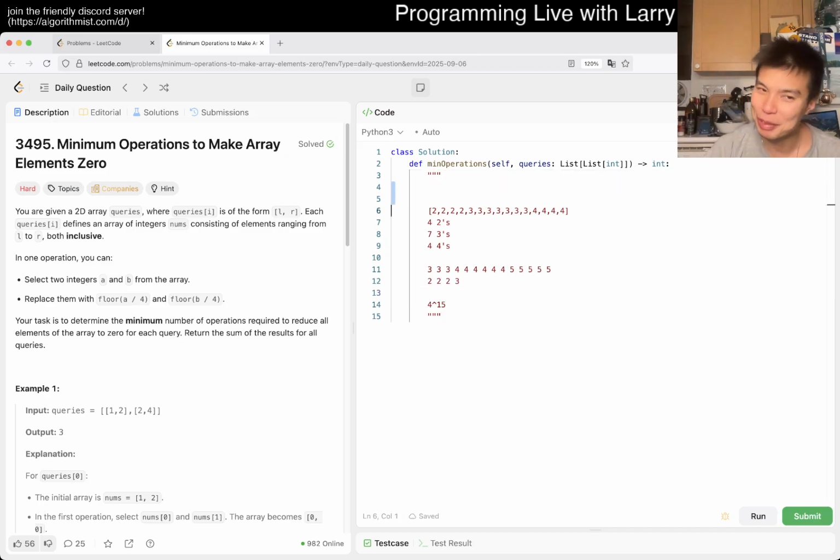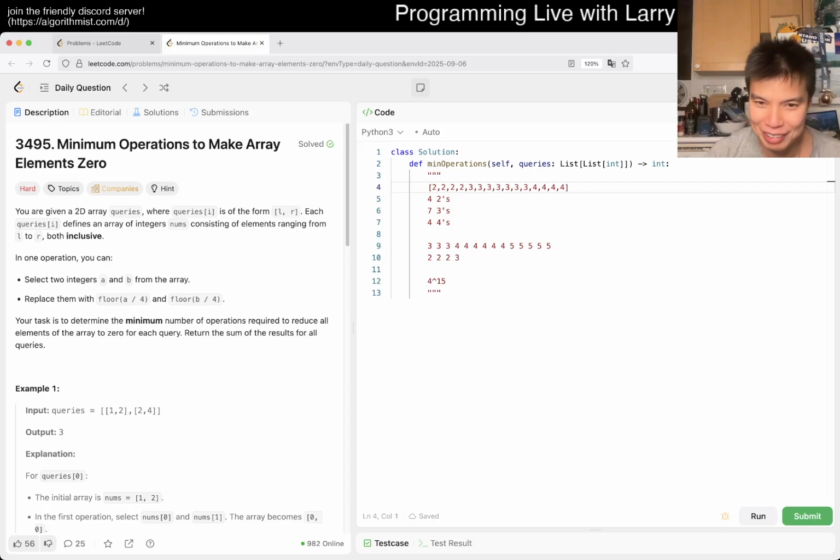Instead of figuring out in a meta way how to solve this, we can just keep going, right? Which is that, okay, now that we have contiguous, I'm not gonna lie, like I said, the first idea that I have is going to be greedy, right? What would greedy look like?